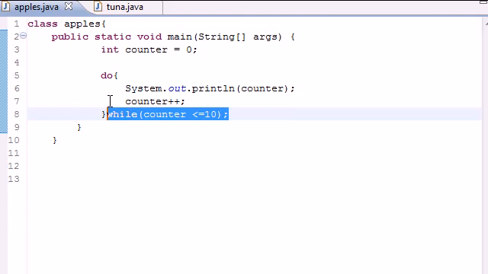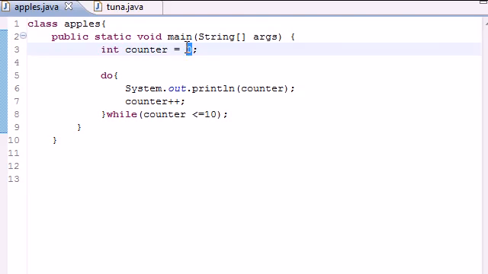And if you're saying, alright, wait a minute, this looks an awful lot alike, there we go, like the while loop. So if you're wondering why this is even different, let me show you guys. It only does this loop while the counter is less than or equal to 10. So what if our counter was initialized to 15 or something like that?